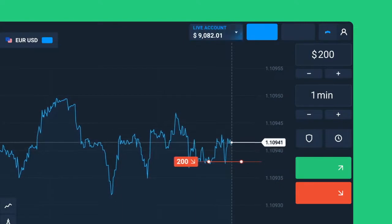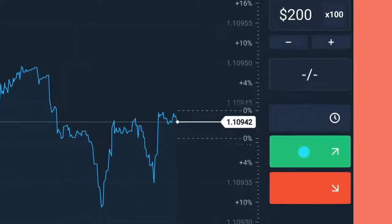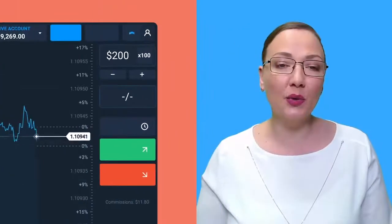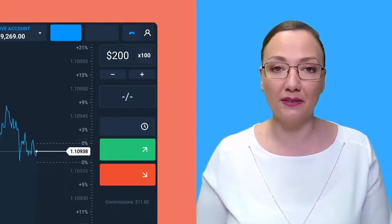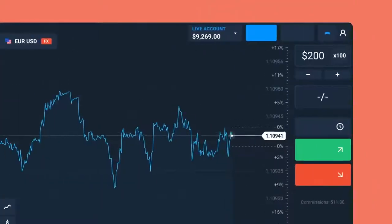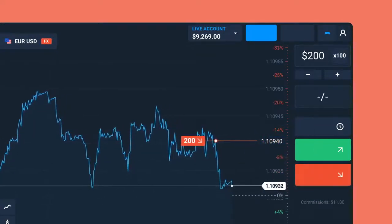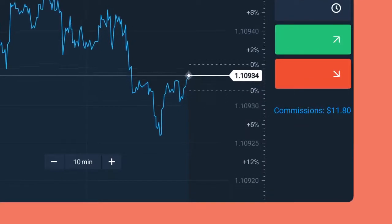The second trading instrument is Forex. The main difference is that profit accumulation on Forex depends on by how much the price moves in the direction of your trade. There is no expiration time, which means you can keep your trades open for as long as you like and exit at the most convenient and profitable time. On Forex the profit is unlimited. Another great benefit with Lim Trade is that there is no spread compared to classical Forex, meaning the price you see on the chart will be the price at both trade opening and closing.